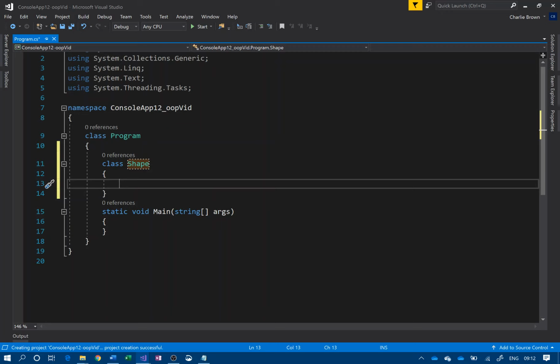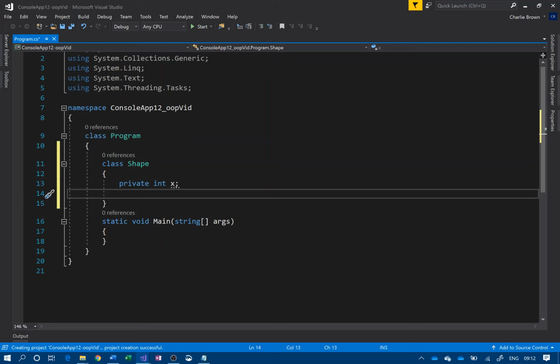Now, classes are built up of methods and fields. Okay, so let's have a field. Now, a field could be, I'm going to do private int x, and that's going to be the x coordinate. And I'll do a private int y. Now notice I've made these private.